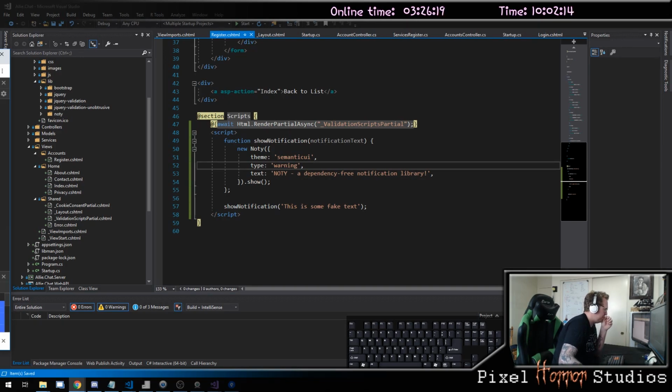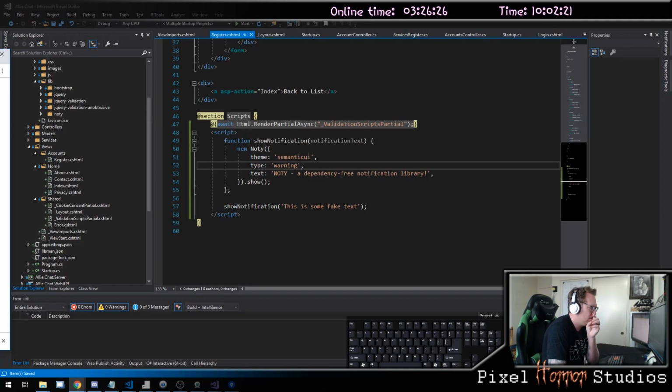Still not working with themes. Yeah, but I'm not using Angular on this project, man. Otherwise, I would be using NGX Toaster.